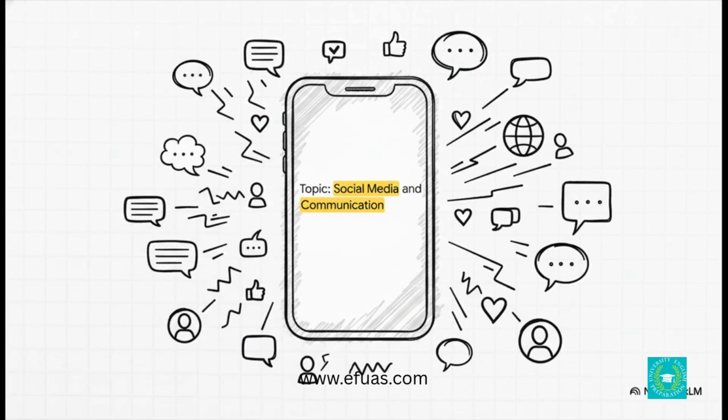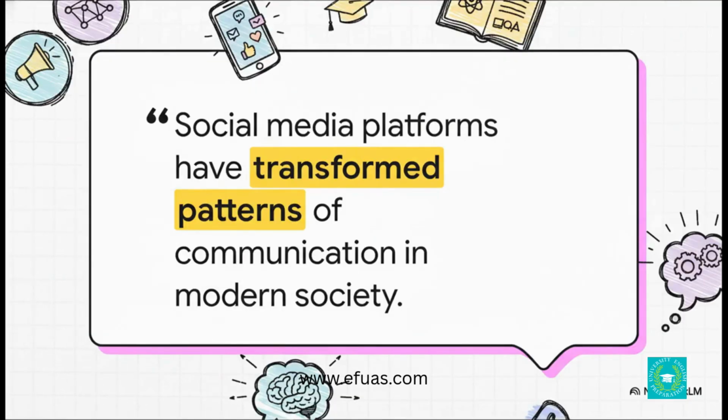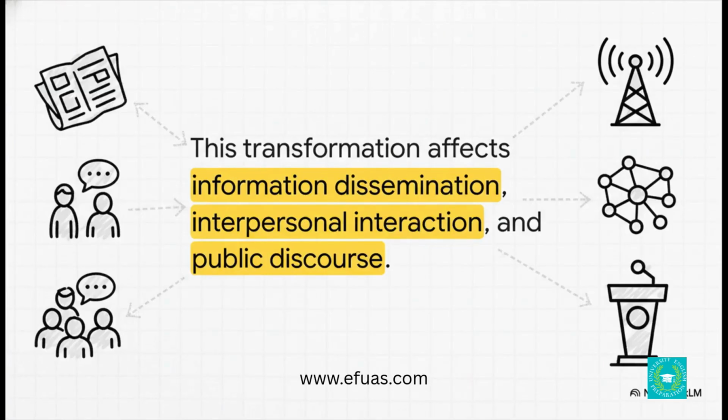For our next example, let's take a look at the topic of social media and how it affects communication. So here's our declarative sentence. It's still broad, but notice the language. Using a word like transformed already gives it a slightly more academic feel. And now, pay attention to the vocabulary here. Instead of saying something like how we share news, we use the more formal term, information dissemination. Instead of how we talk to each other, we say interpersonal interaction. See the difference? This phrasing signals a much more serious, analytical approach.